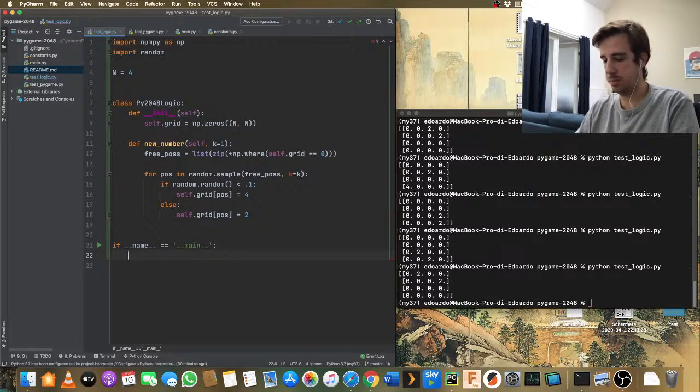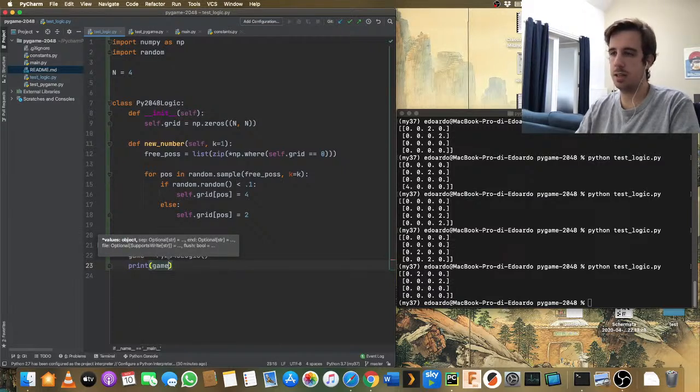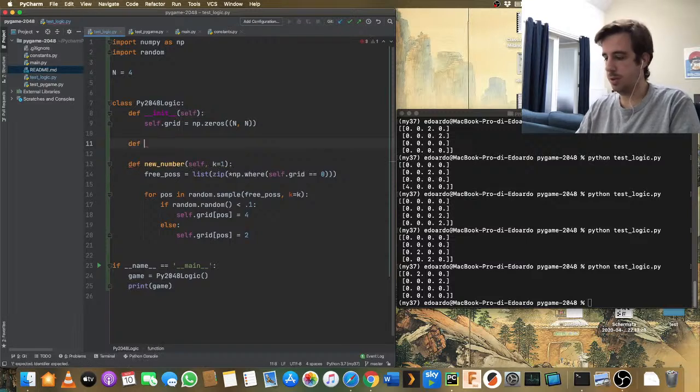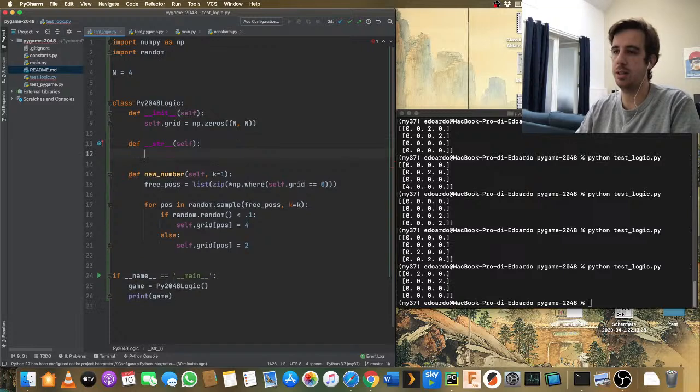So we can say game equal to this, and then we will probably gonna print the grid many times. So I'm gonna make a string method. What this does is, if you have an object and you call print, it will print whatever string you return from this.